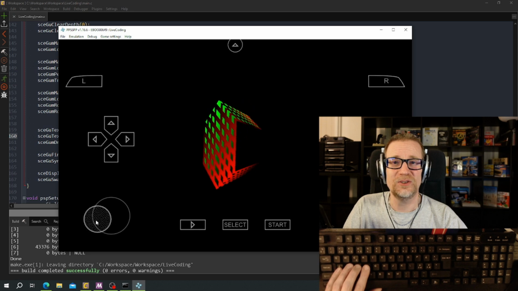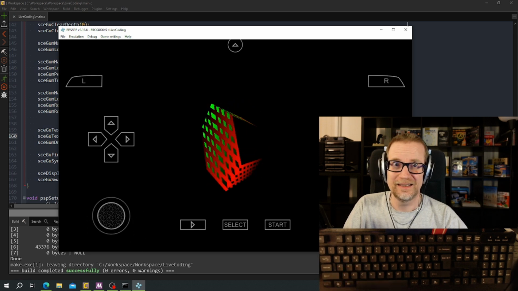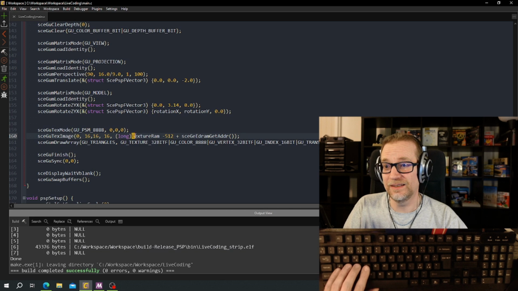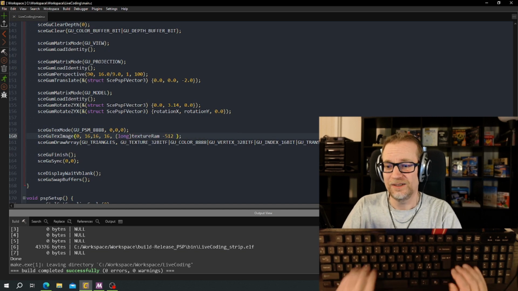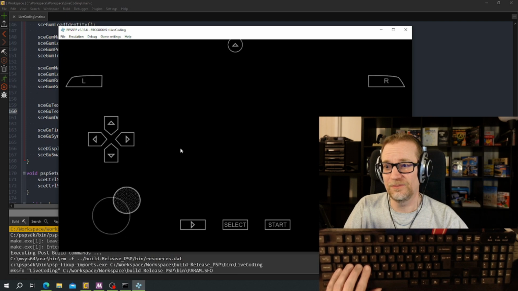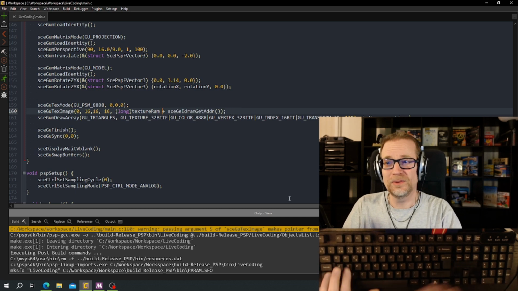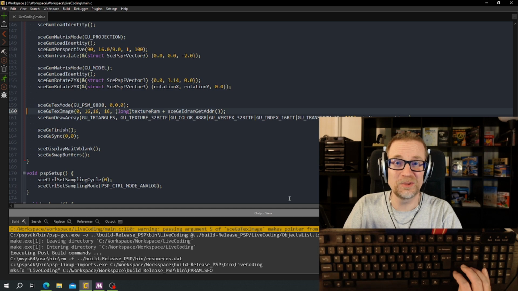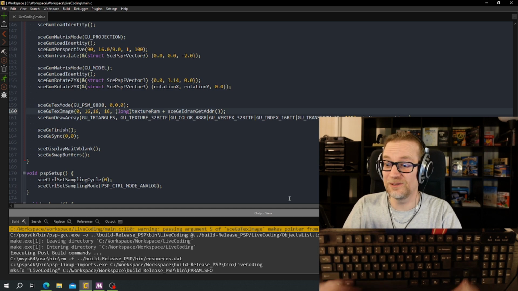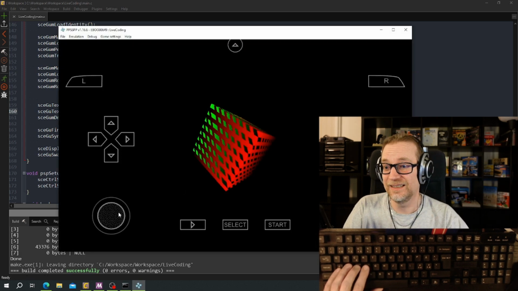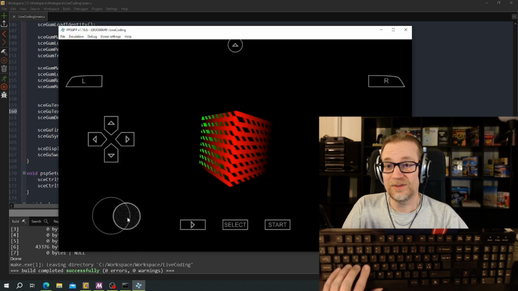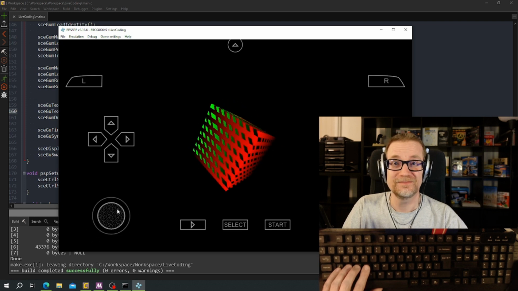Anyhow, if you mess with that address, the texture is actually in the video RAM now. I could get the old texture if I do like that, but that doesn't work anymore for some reason. Not trying to figure that out right now. So that's how you transfer a texture into the video RAM, which makes it faster, else you will not be able to draw full scenes on the PSP. So that's texture mapping. Good luck coding.